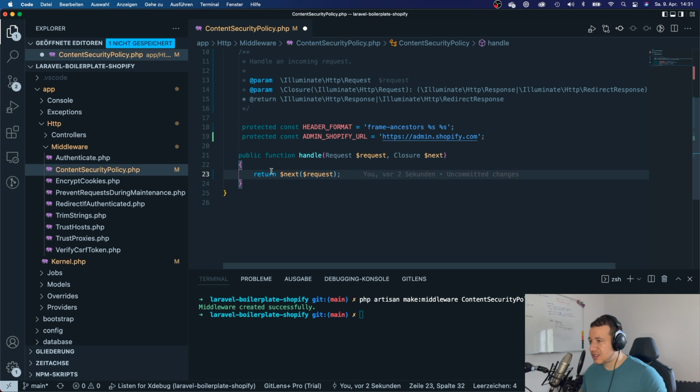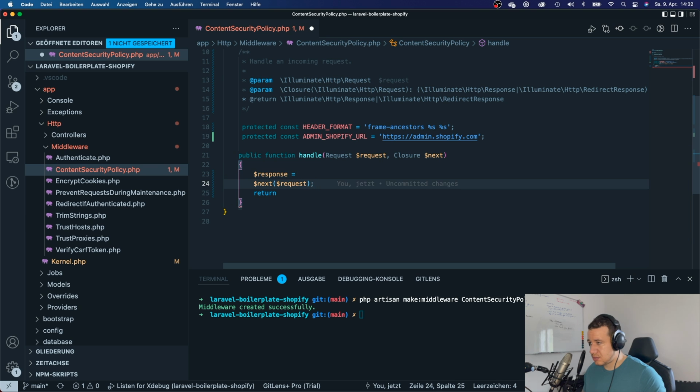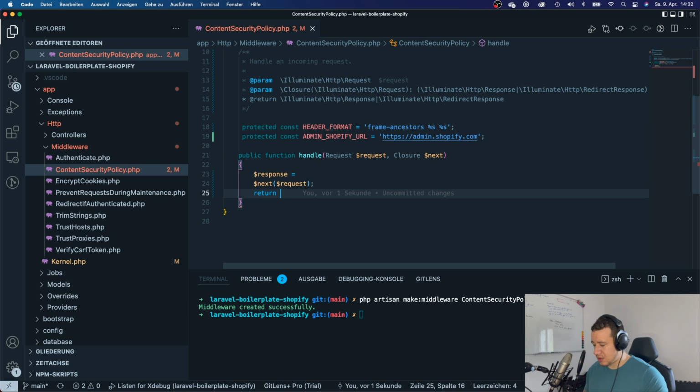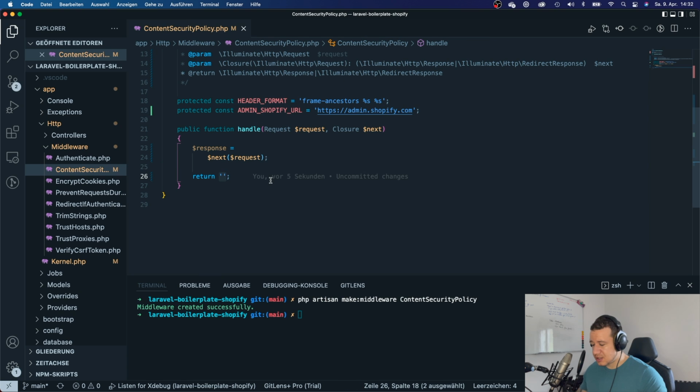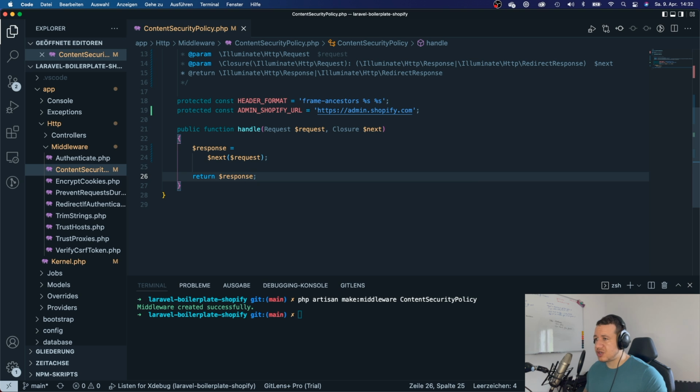What this does right here is it just returns the request as we got it, but we don't want that here as of yet. We need to cut this out, and we're gonna say this is gonna be our response. I'm gonna set it equal to that. We're gonna return the response at the end. So I'm gonna say return the response here.